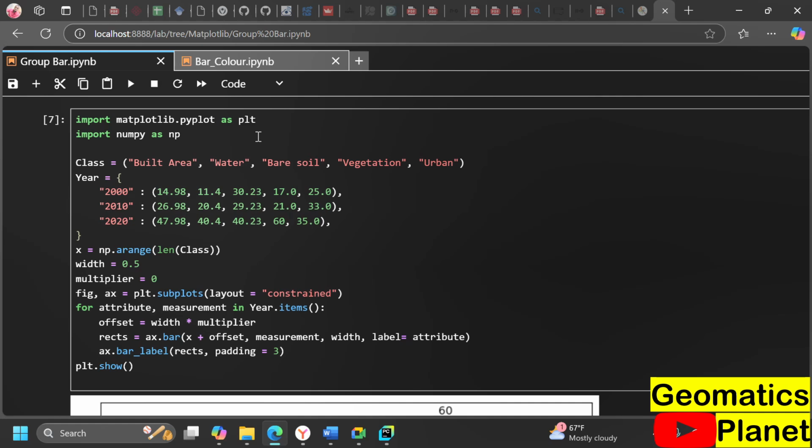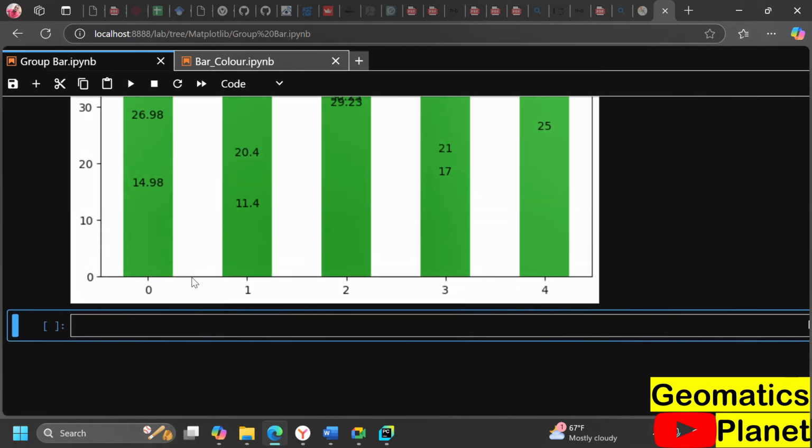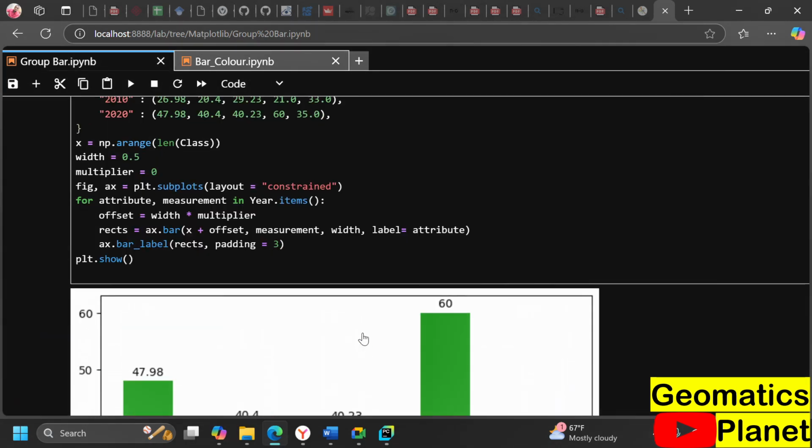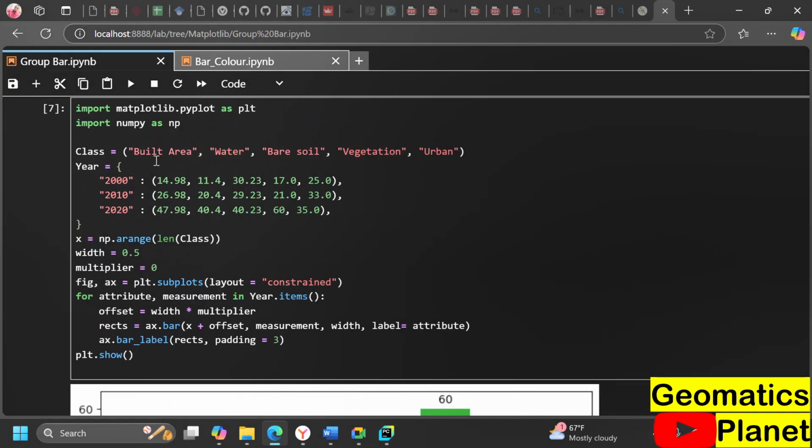Then to these classes we added 5 items, which is 1 2 3 4 5. And then for the year, we decided to use the year 2000, whose labels are 0 1 2 3 4 5. And then we can choose to label it by what we have here as classes.